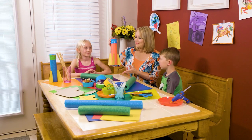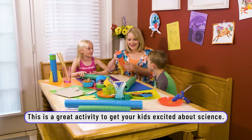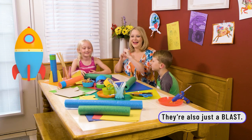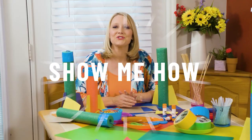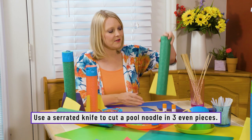We are gonna make these pool noodle rocket flingers. Aren't they neat? Yeah. You can fling them on your own. Are you ready? Yeah. Let's go. I'm going to show you how to make your pool noodle rocket flinger. First, start with a bit of pool noodle.